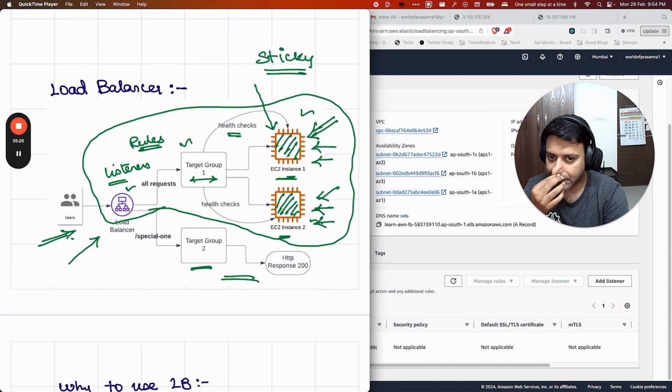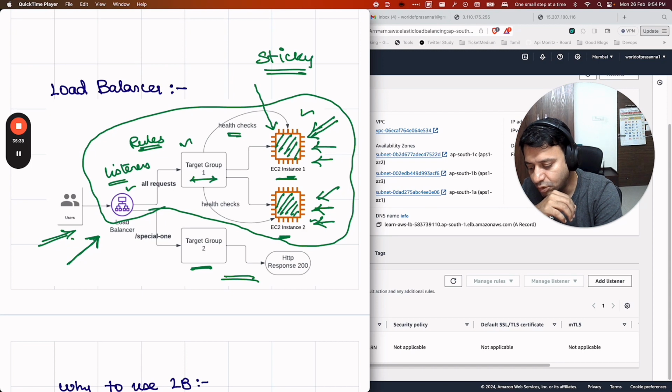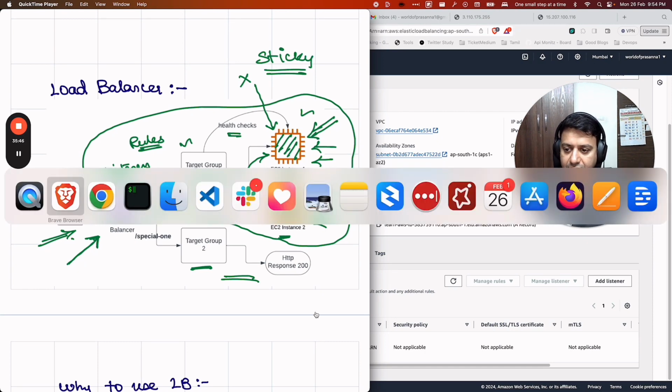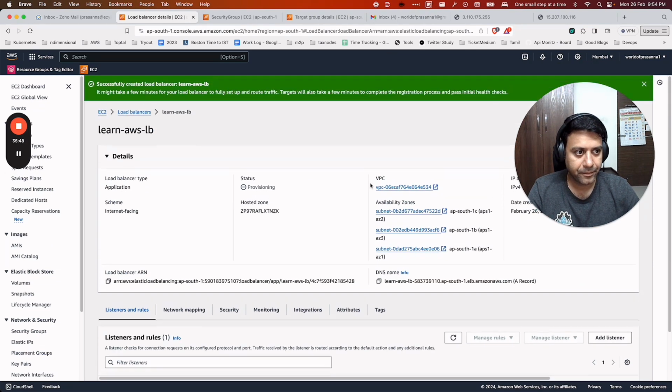So there are two paths to access this EC2 instance, but this is not a good practice. We should always allow traffic only from the load balancer. This EC2 instance should not allow traffic from the external world. Maybe we'll make this change before this load balancer is provisioned.